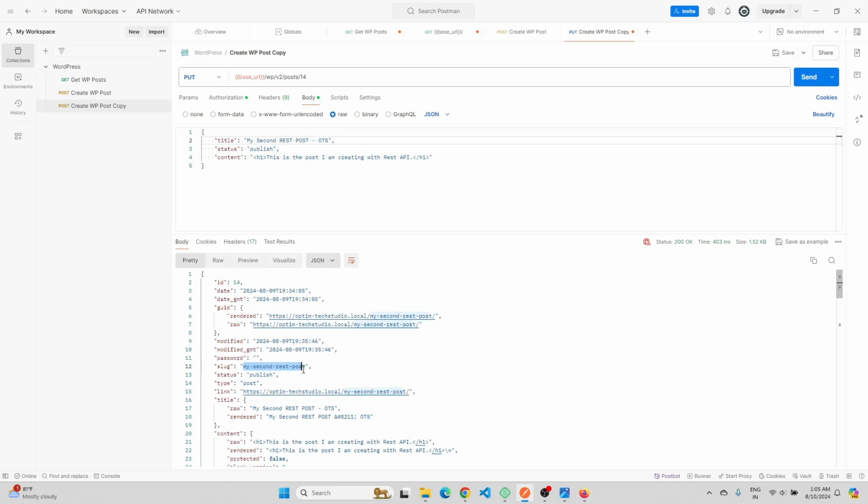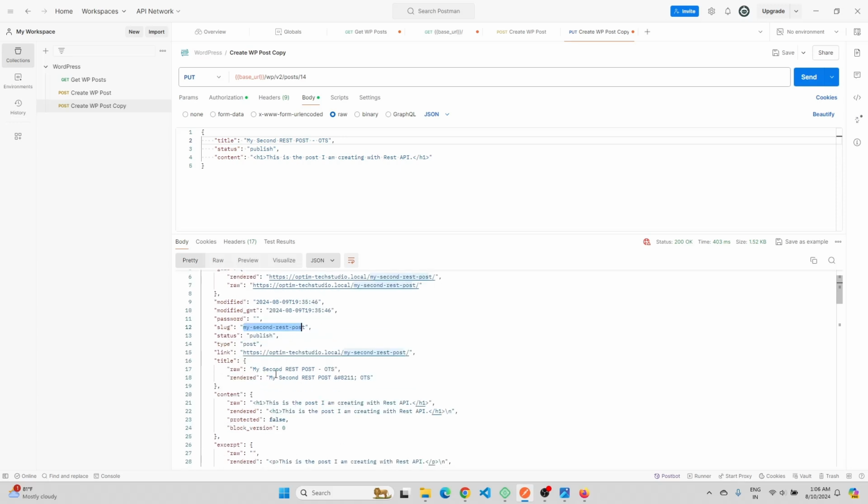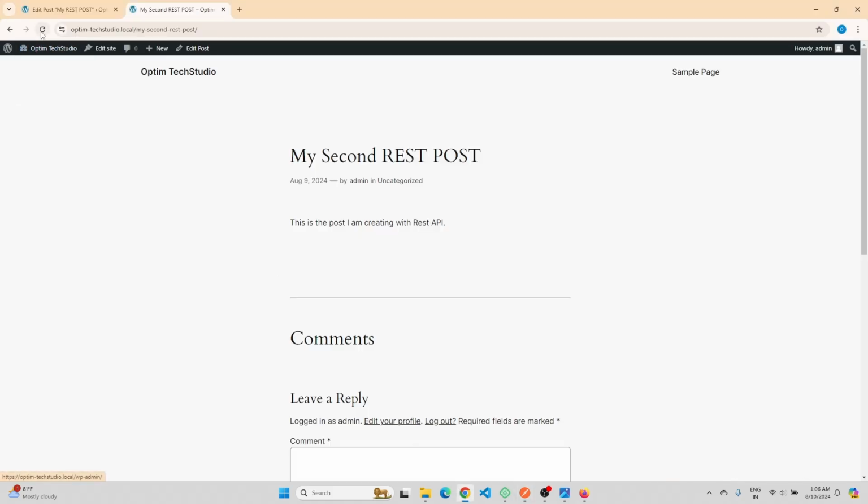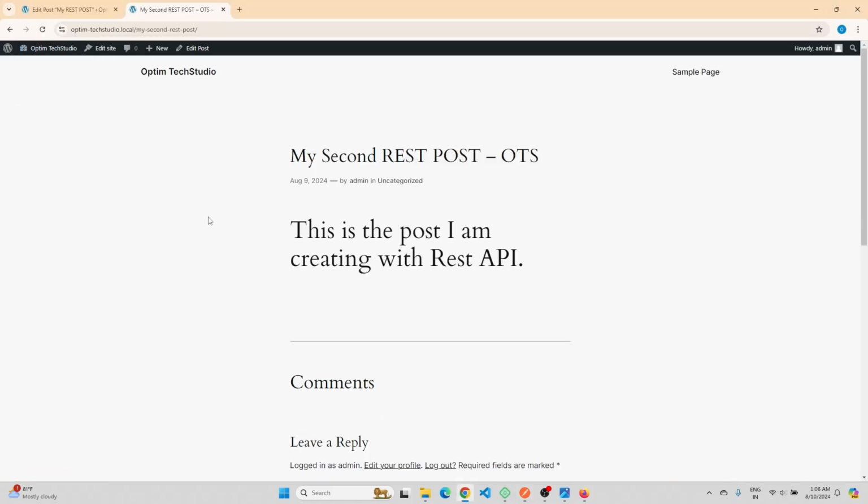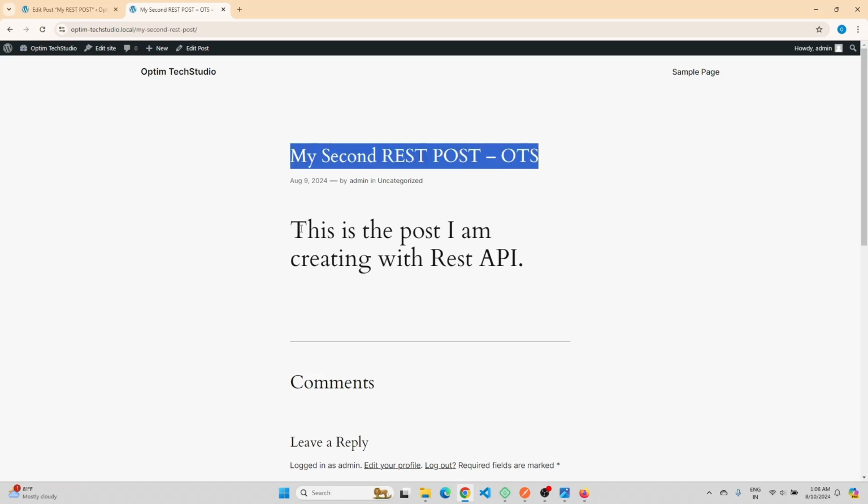Once the slug is created, it's not going to change in an update. So here is the updated content as well. The h1 has been created and the title has been updated as well. Let's go to the front end and check, refresh the page, and you can see my second post, and this is the h1 as well.